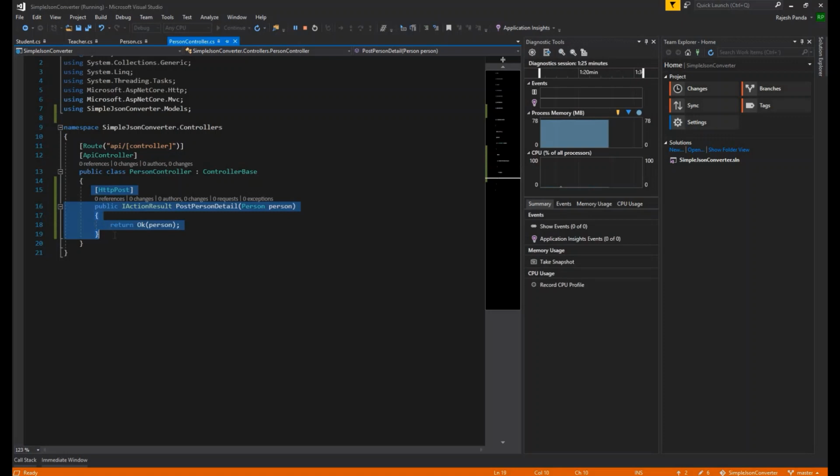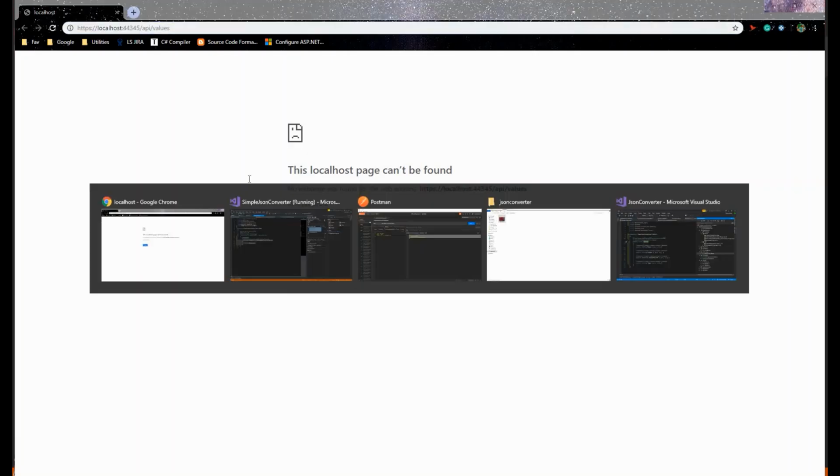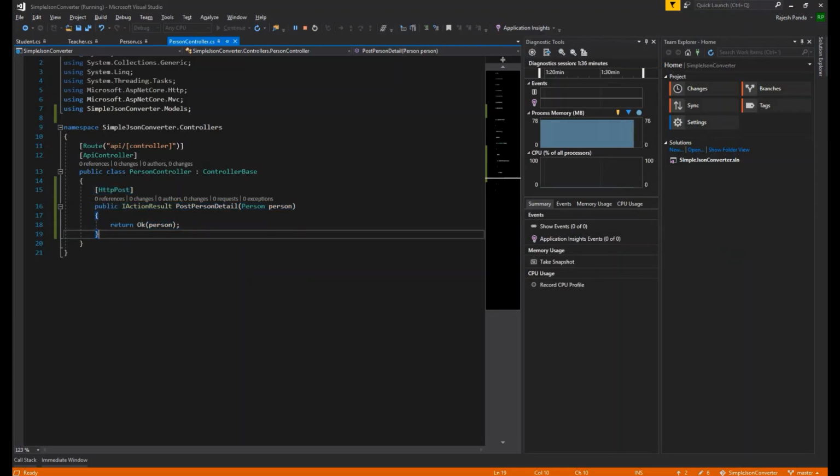I want to make this API dynamic so that it can handle both objects. The ideal way of doing it without the JSON converter would be to define two different methods, one PostTeacherDetails and another PostStudentDetails, and then send the respective objects into them.